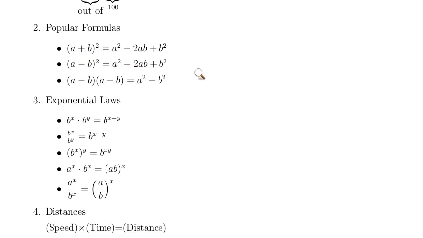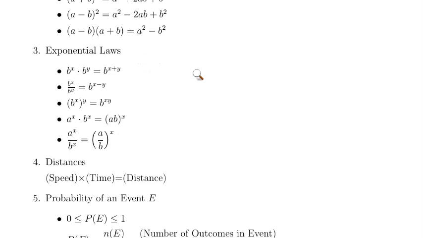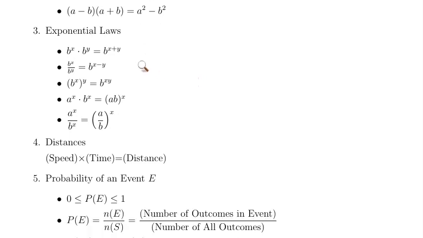All right, then this is a refresher for exponential laws. When you multiply two exponential expressions with the same base, you can consolidate it as a single exponential expression with the same base, but you add the powers. So a multiplication between exponential expressions with the same base becomes addition between powers, right? You can see that b to the x is x b's multiplied together, and b to the y is y b's multiplied together. So the total number is, of course, x plus y, right?